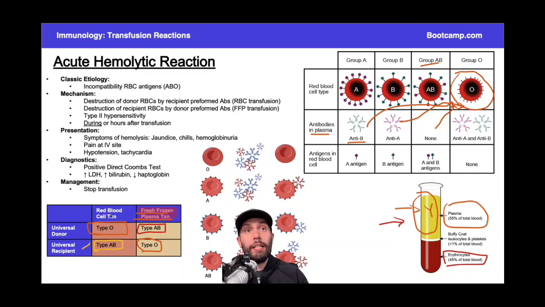So that's where it gets a little tricky. If you're in a rush and you're not sure, go back to your red blood cell transfusion concepts and just flip it. That's the easy way to understand that. But a lot of times, test writers will try to test your critical thinking of this concept, and you might actually have to understand some of what we just talked about to get the question right.